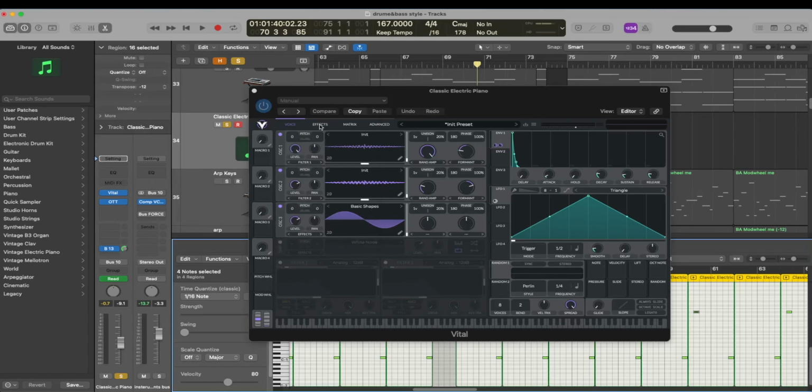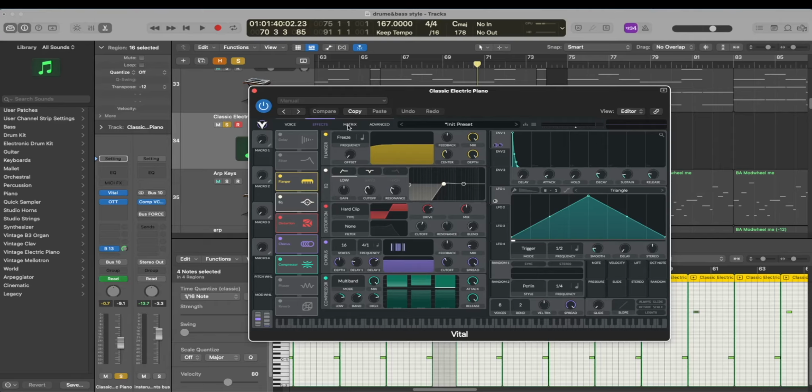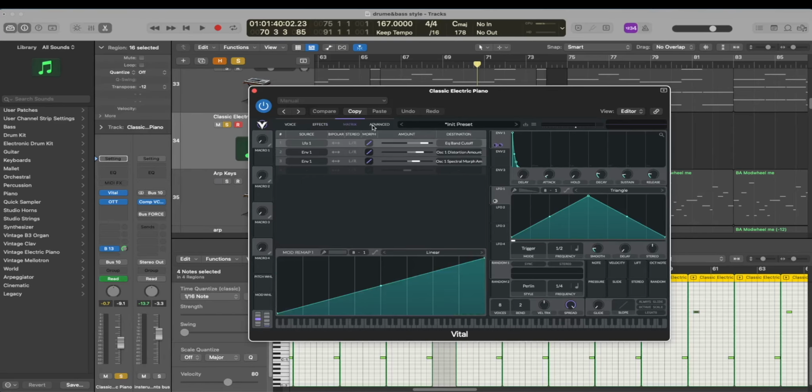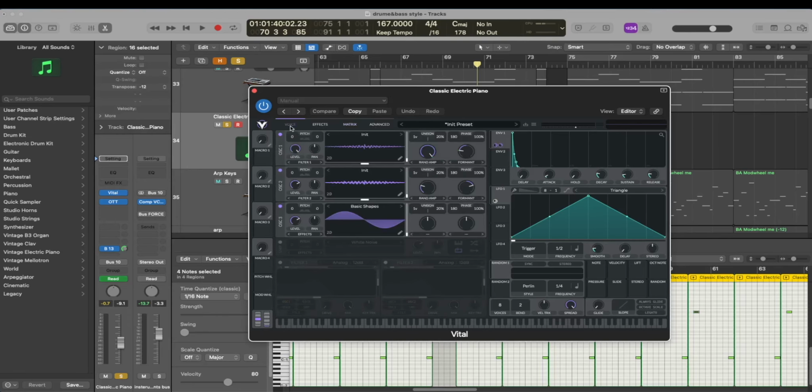For emotional D&B, pads are everything. Use simple, slow-moving chords. Let the reverb and filter movement create the vibe.